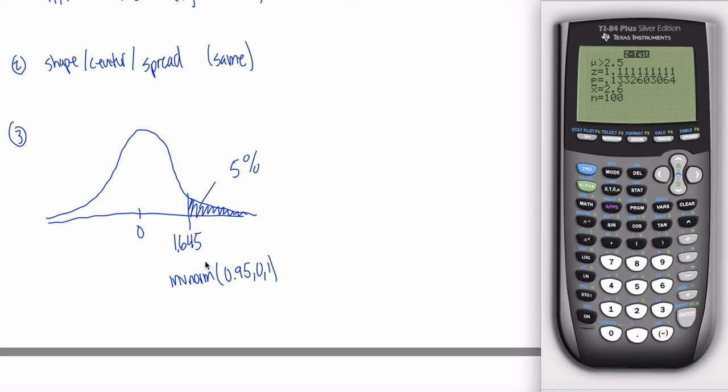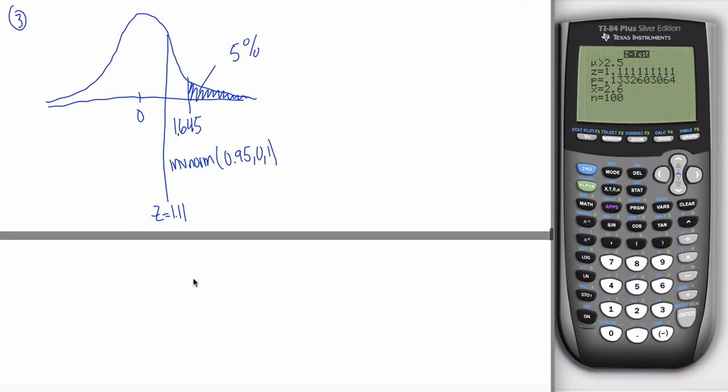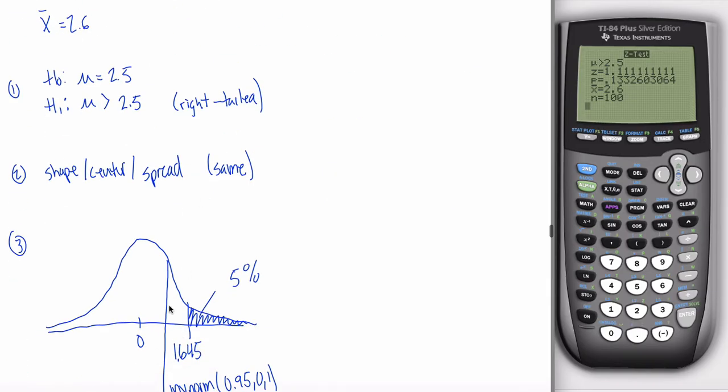That's not in my rejection region, right? That's somewhere in between 0 and the 1.645. Maybe that's, I don't know, right here. Sure. Maybe I should have spaced these out so it was easier to write it. There's my test statistic. This would be my new picture under these new assumptions. Conclusion? Be almost identical to what you wrote here. I'm going to write the same thing, and then I'll go back and show you that I'm only going to add the word not 3 times.